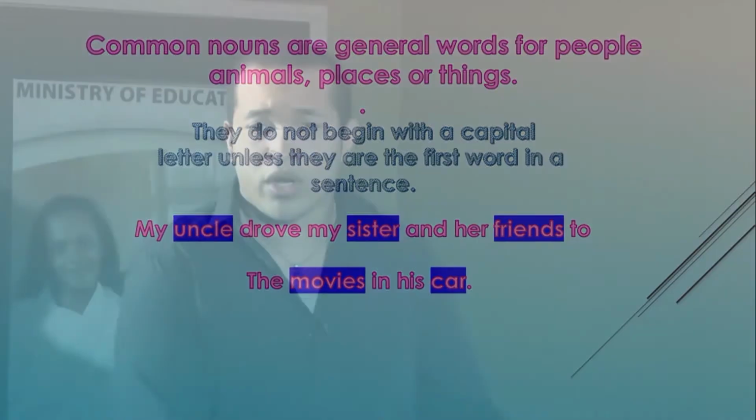So you could have more than one uncle. And because it's a common noun, it refers to just anyone. You'd have no specific one. Even though you may be thinking about a specific uncle, you just use the normal word. So sister, a person can have more than one sister, right? Friends, you can have more than one friend. There are many, many movies, and there are many different types of cars and makes of cars and all of those things. So what you have to keep in mind is that a common noun is very general. There's nothing specific about it, nothing that ties it down to one particular thing, right?